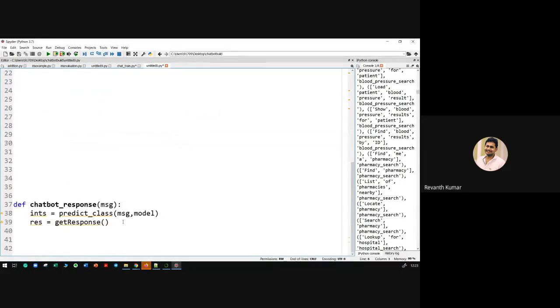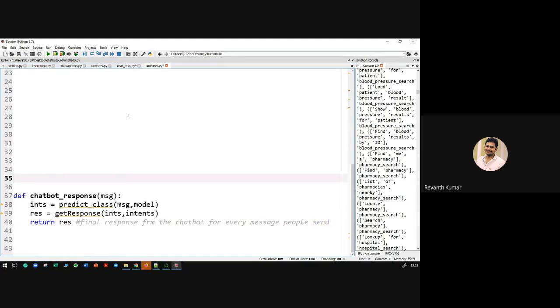Take this message, take this model, and to get the response, ints is going to be one variable that I create, and intents. And finally, I will return a variable called response or res. This is the final response from the chatbot for every message people send.